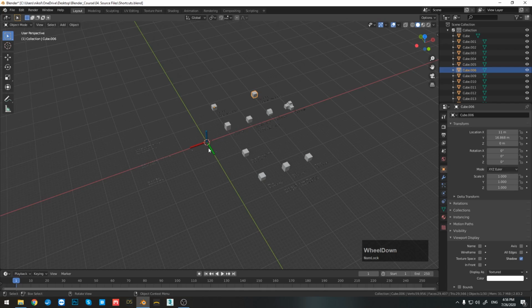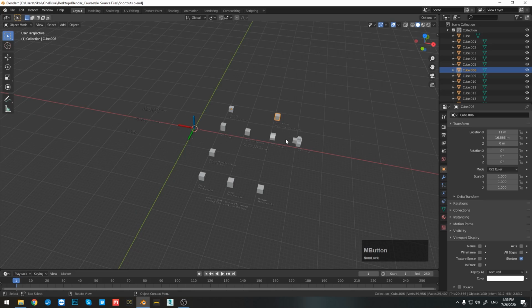So all of these shortcuts I'll give you as a Blender file so you can keep them. If you get stuck somewhere, you can go back and see them and just remember them, because shortcuts are very important when you're modeling and they increase the speed of your workflow. So hope that helps, and now let's move on with the modeling process.